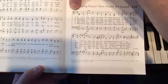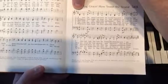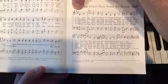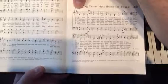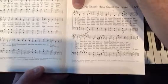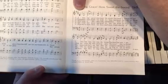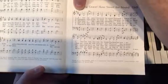So that is the treble clef, which is right hand. One sharp is the accidental in the key signature of G major. I have that memorized, and so you may want to do the same thing with the other ones. That's helpful as you progress. And then this is a time signature. We see the 3 over the 4.